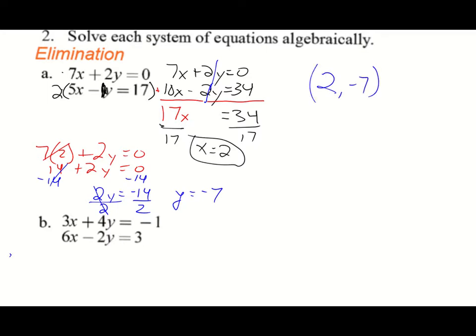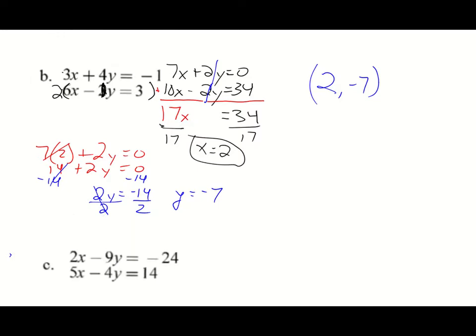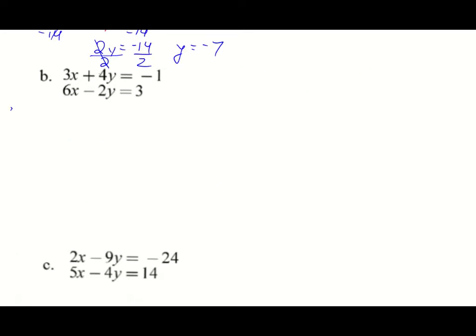So in general, elimination's a nicer way to go about it. So there's two more examples here. Take a look at this one. We want to try and either line up our x's or our y's, and we want them to be the same number in front of that one variable, not both, but the same number in front of one variable, and opposite signs. So as you can tell right now, the x's have the same sign. It's easy to make the top 3x look like a 6x, you just multiply by 2. But really, it'd be easier to change the y's, because the y's are already opposite signs, which is what you want.